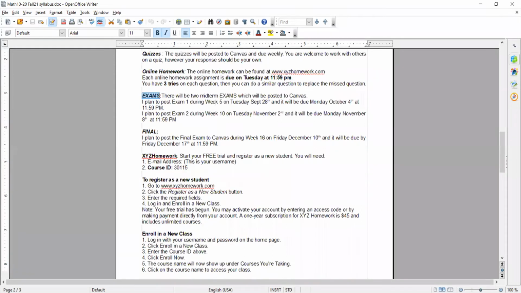Exams. I have chosen to post exams on Canvas. There will be 2. We'll have a few days to do each test. Your first test, I will put up the night that a homework assignment is due. So you'll turn in homework on Tuesday night, and at that time, test 1 will become available on Tuesday, September 28th. You can work through the weekend and finish it by Monday at midnight. That way we can come back on Tuesday and start going through more material and doing more homework.